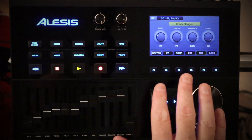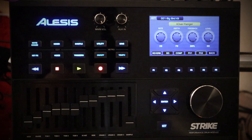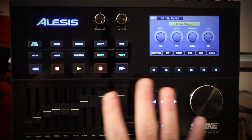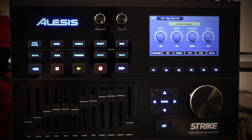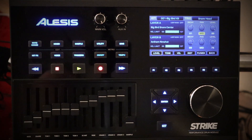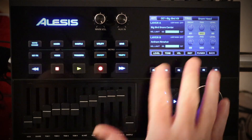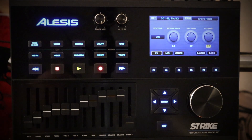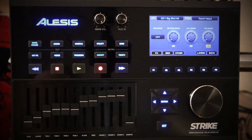Make sure you set up your kit effects for exactly what you want if you're limited to only using the line outputs. You can also turn kit effects on or off per pad. For example, if I wanted only my snare to have kit effects, I'd go into voices, hit my snare, go into FX/MIDI and turn them on. If I didn't want this on my toms, I'd hit the toms — those are all turned off right now — but you can turn the kit effects on or off for every individual part of the kit, which gives you more freedom if you're limited to using your line outputs.